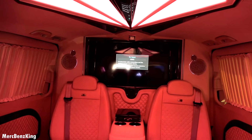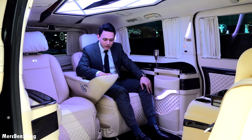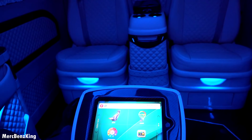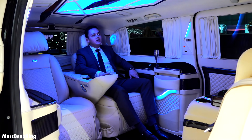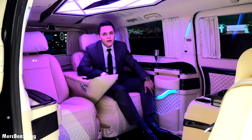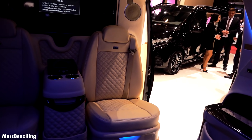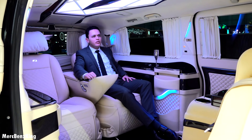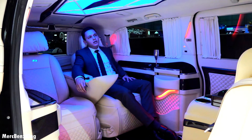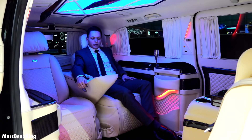Beautiful ceiling. I can also use the voice command with this infotainment system. For example: 'Turn lights blue' — amazing. You can also separately change the ceiling light: 'Ceiling light white.' You can even mix them — 'Turn lights red, ceiling light blue' — so now the ceiling is blue and every other light is red. There are a lot of different color combinations possible.